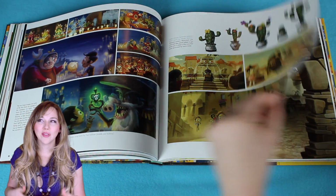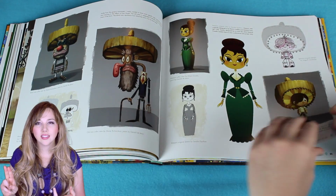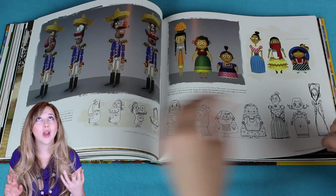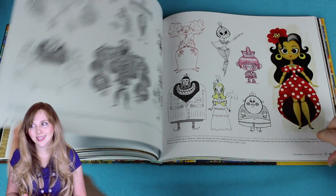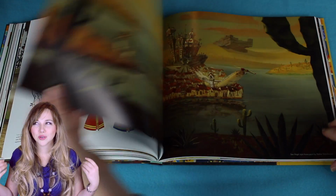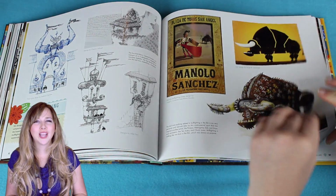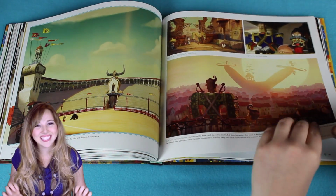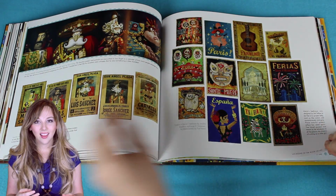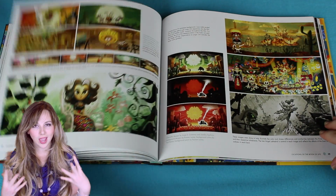Chapter 3 says it's about the locations, but honestly it's about some of the locations. It talks about more characters and way more love letters to people like Picasso and, believe it or not, Mean Girls. This movie is a really great melding of Mexican heritage, Spanish tradition, as well as just a touch of Aztec flair. He talked about the church at the end and how symmetry and perfection were his visual enemies.